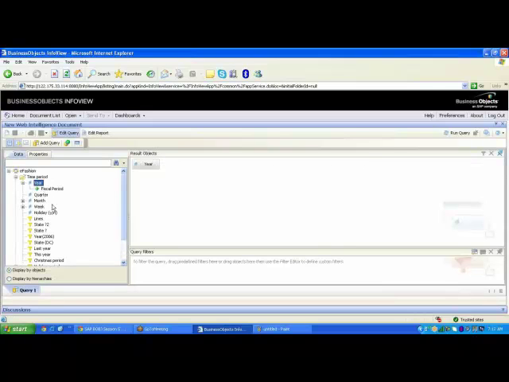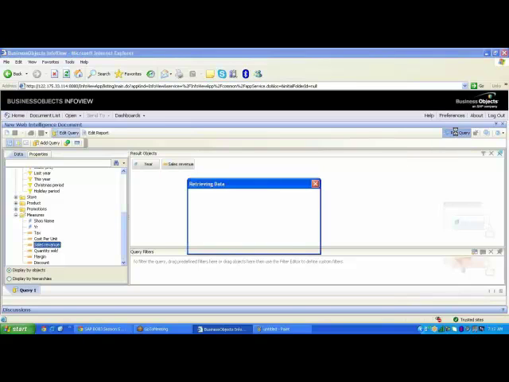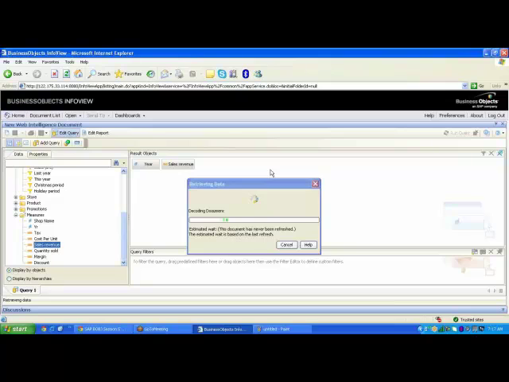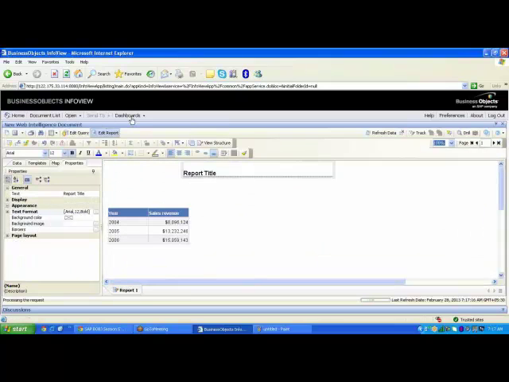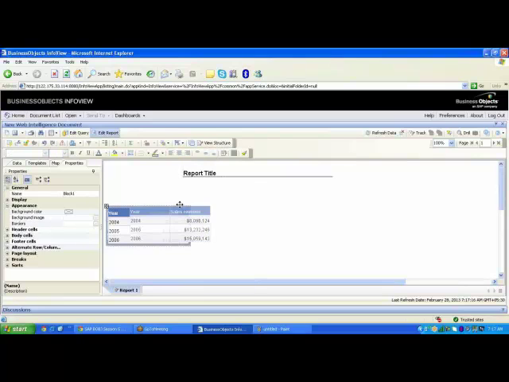First I'm creating the summary report, year-wise sales revenue, and run the report. Here we have very little data, but in real time you can see the last 15-20 years of data. I'm saving this report, save as.